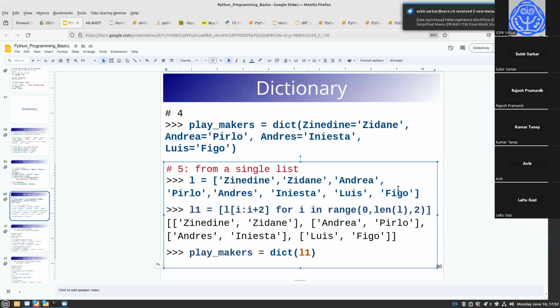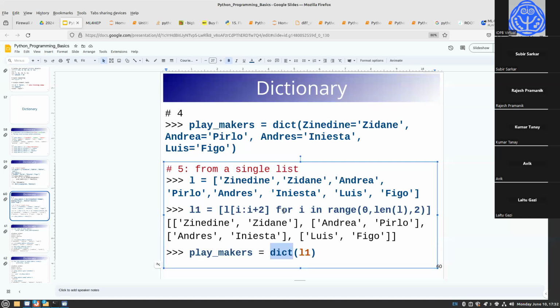You can create an empty dictionary, go through a for loop over the list, and collect the alternative elements. The first is the key, the second is the value, and so on. You can do that, it might not be very difficult. You can also do it with a list comprehension. You can check yourself whether it works. After you create a new list like this, if you convert it into a dictionary, it will be converted.